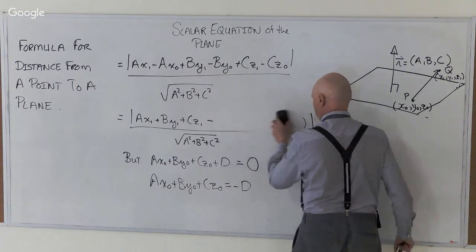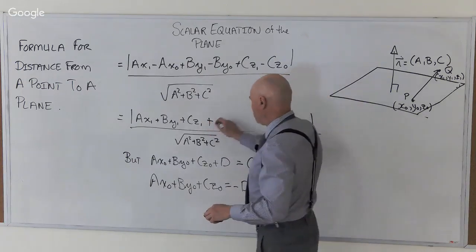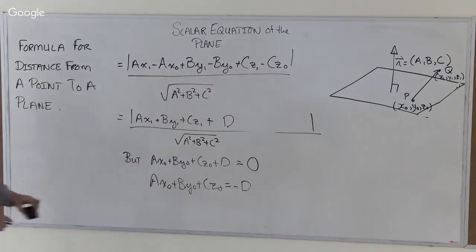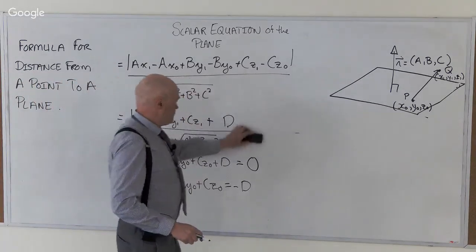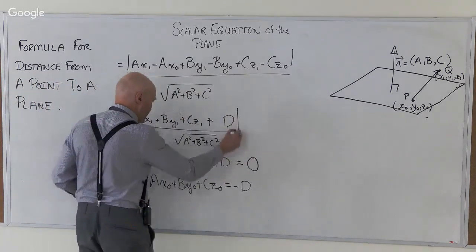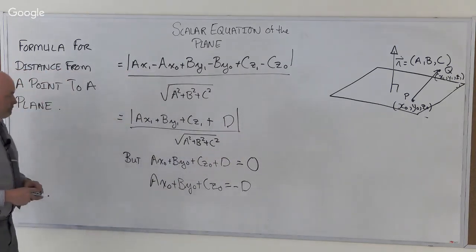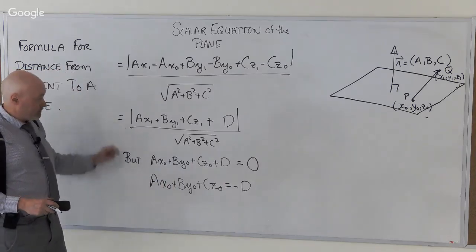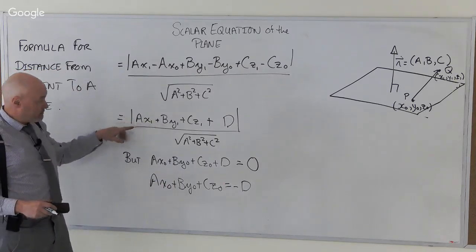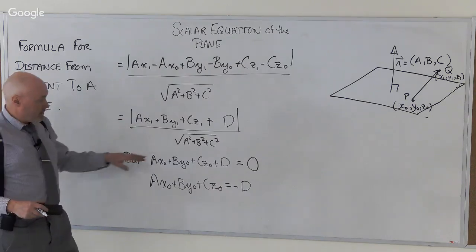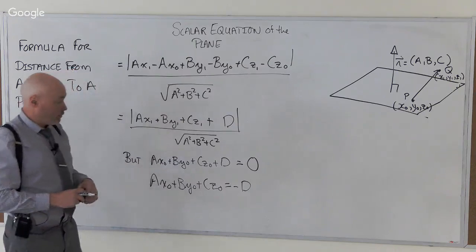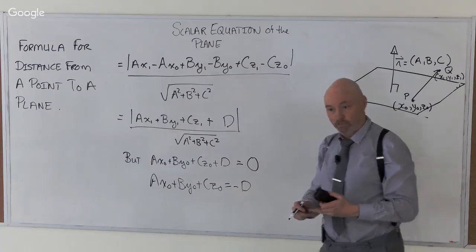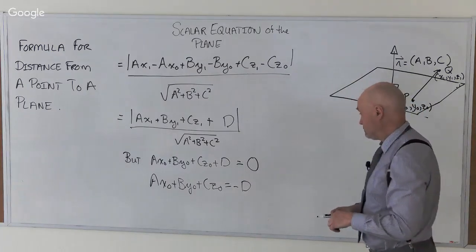I'm exhausted from all this writing. So this actually just becomes plus D on top. And I can shorten it up. That's an absolute value bracket, so I make it extra big. There we go. So believe it or not, doesn't look like it at this point, this is our formula for the distance from the plane with the normal ABC to a point way out hanging in space. The coordinates of the point are x1, y1, and z1. How terrible was that?